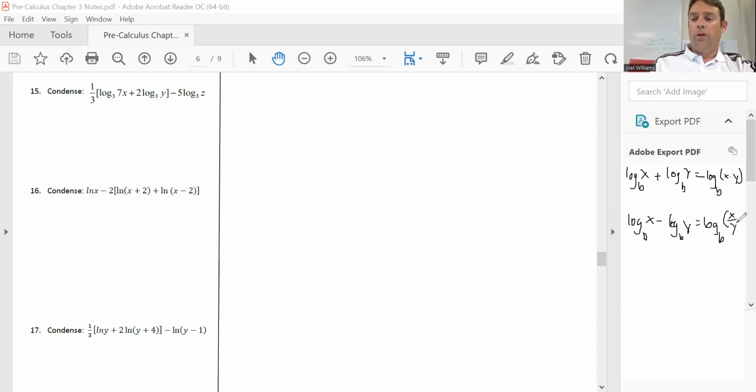So when we're condensing logs, and this is what we would do to solve a log equation like we will next class in algebra, this is where you would actually want to condense them, get them to a single log. So the expanding logs we just did, we won't use that until calculus, but now when we're going the opposite way, and we're condensing, this is more of how we would solve with algebra. So let's see how this whole thing works.